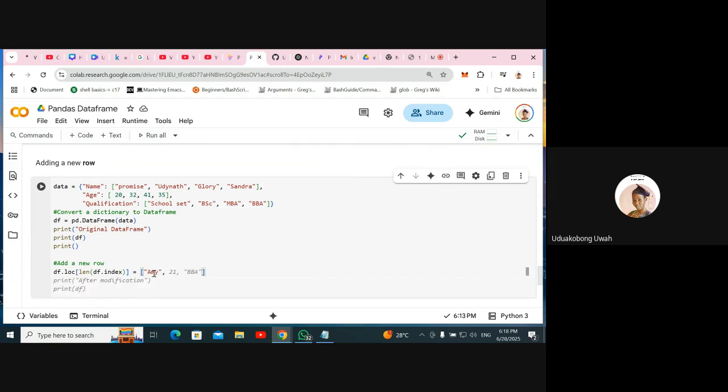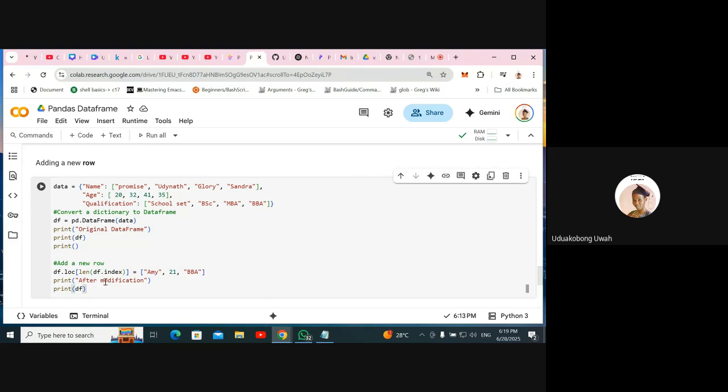And would assign the age of what? Let's say, okay, so let me pick these two ages. So after modification and all of that, let's see what is happening here.